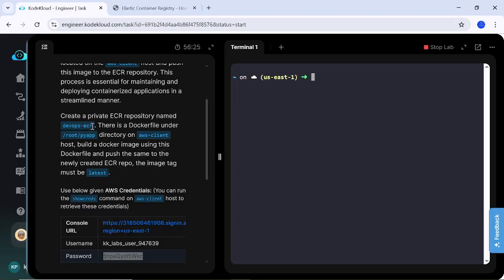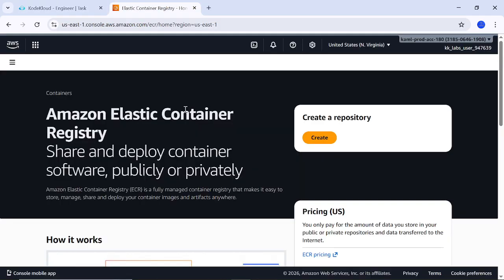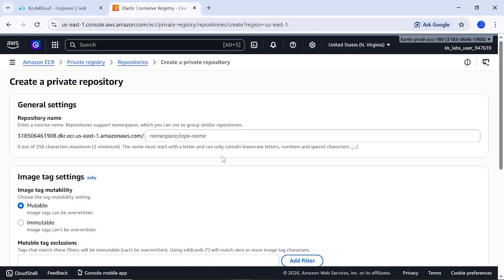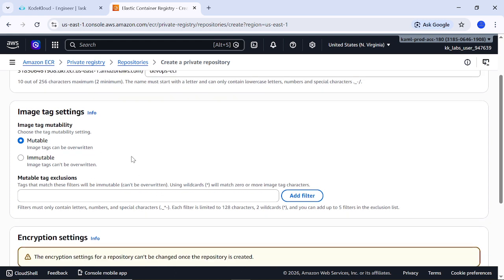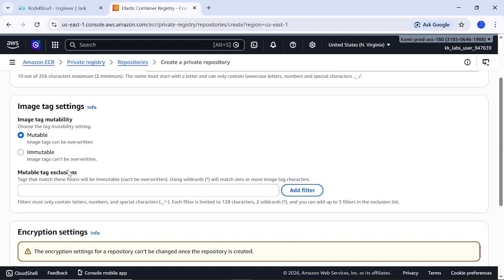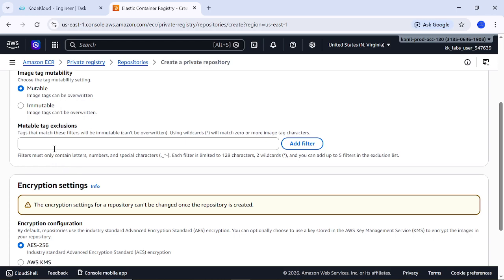Let me copy devops-ecr and just give it as the repo name. Image tag mutability, and immutable tag.